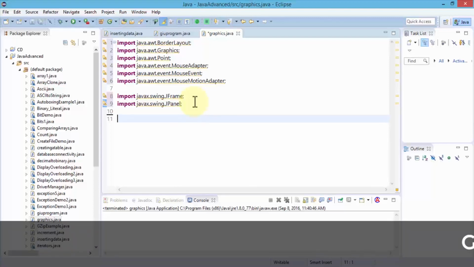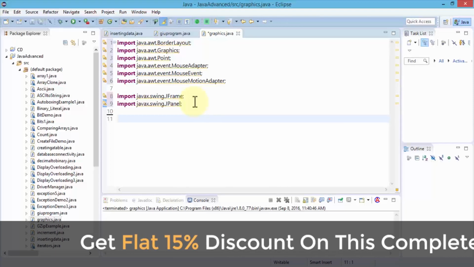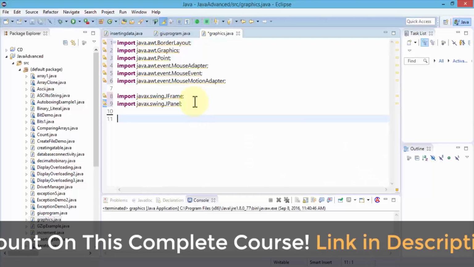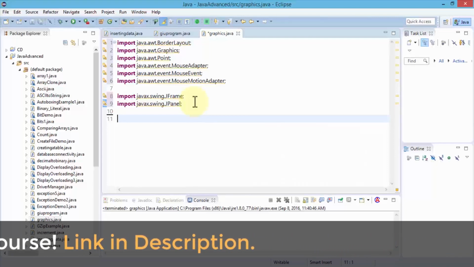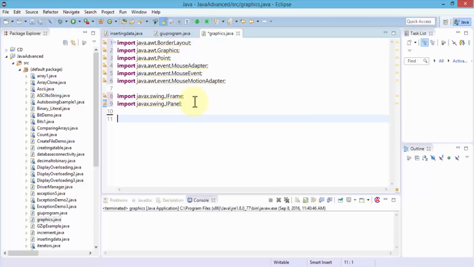The next one is the Java Point. And you may have guessed, the point simply represents the location, the X and Y on the coordinate plane or the coordinate space. And this is specified in integer. So that's what this library would help us do. Then we have the event.MouseAdapter, and this class is there to receive mouse events. So when I drag my mouse on the canvas, for example, the event.MouseAdapter. So the methods in this class are essentially empty, and this exists just for convenience for creating listener objects, right?